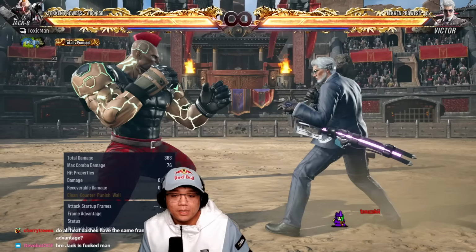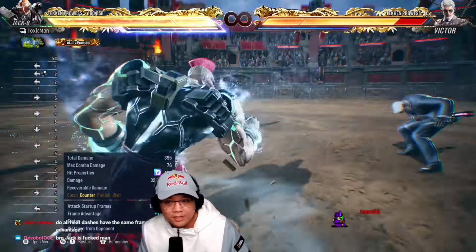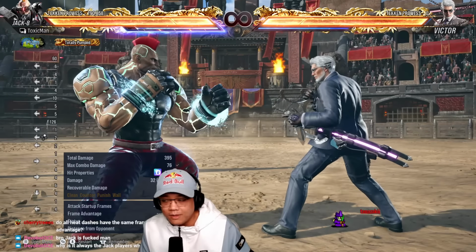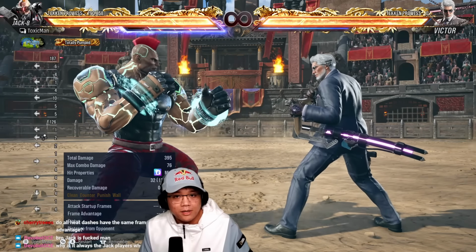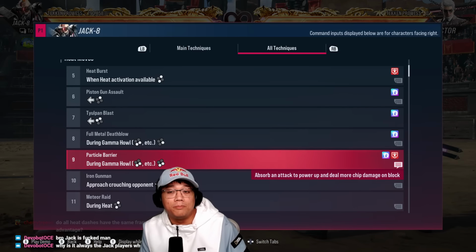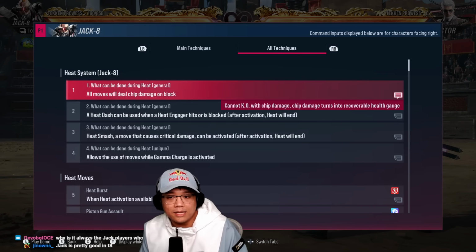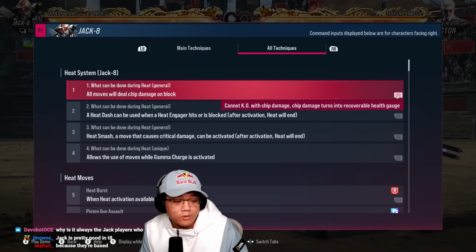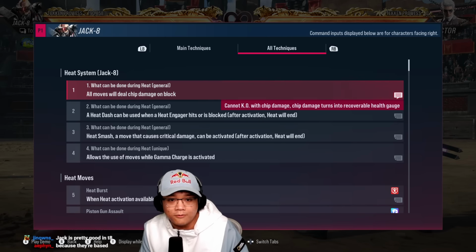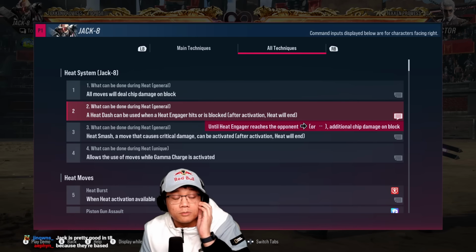If you don't really know what you're doing, you should be moving around and trying to land one of these moves to get into the heat state. And from there, your meter starts going down. And you have access to some special abilities that are unique per character. And that's explained in the very beginning. So all moves will deal chip damage on block. That's universal. A heat dash can be used when a heat engager is hit or is blocked.